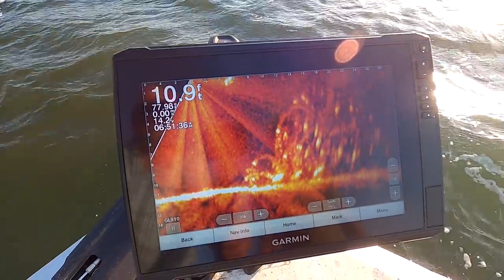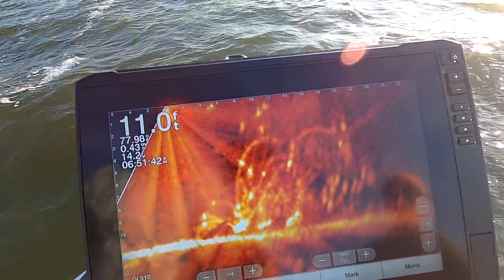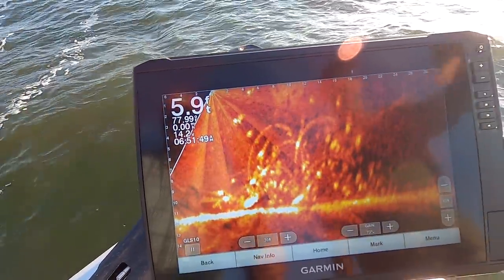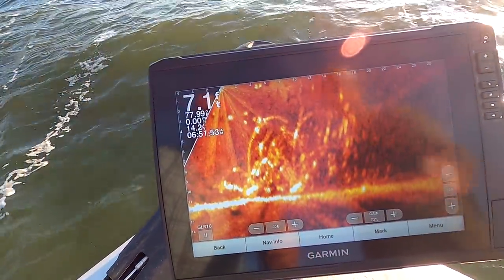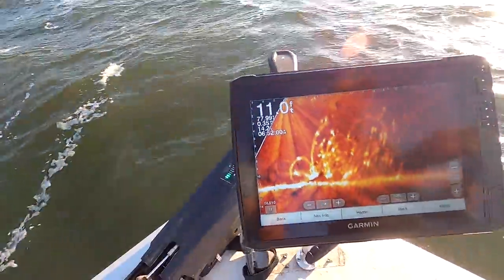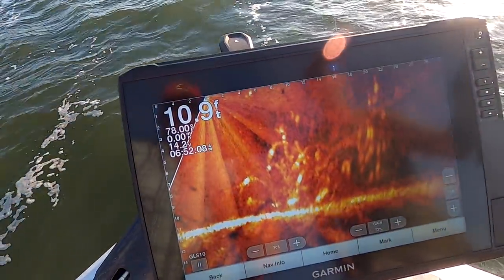I'm going to bump forward one more bump, get me just a little closer. Look at them fish swimming in the top of that pile! Oh, this is awesome. We'll get to where we can put the baits right here. These crappie are only in 11 foot and they're not bashful about me sitting right on top of them. Not at all. I know there's crappie right in here. I'm going to take a 10-foot rod, put it right in front, and watch my bait go right down to them. I want to stop that bait right on top of them.